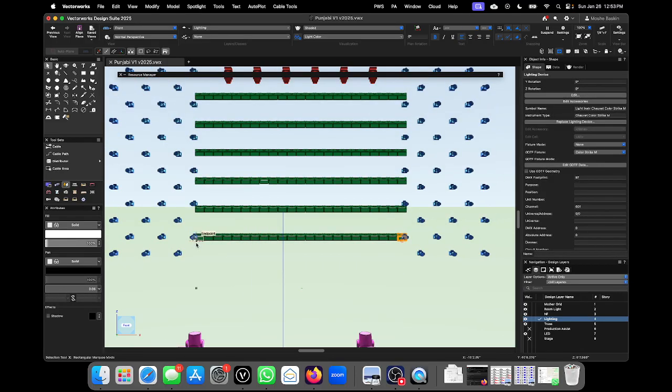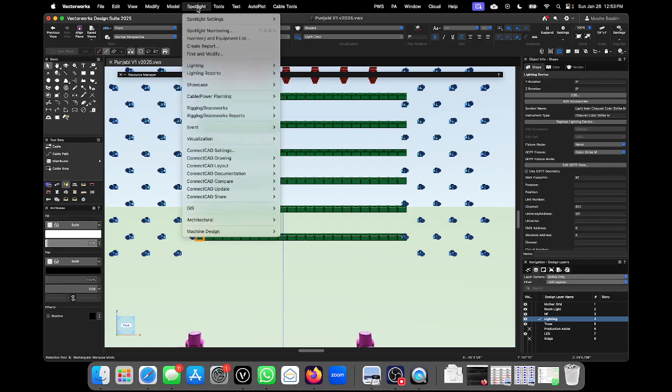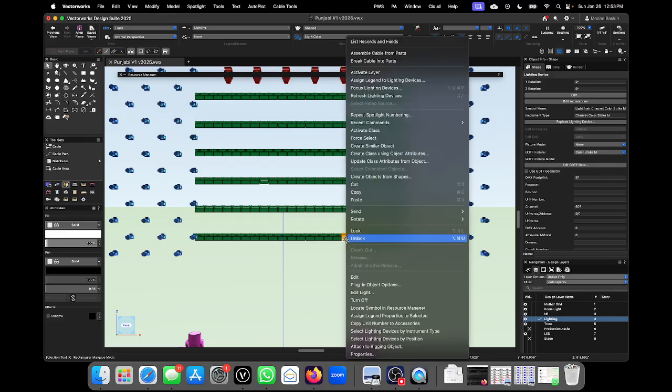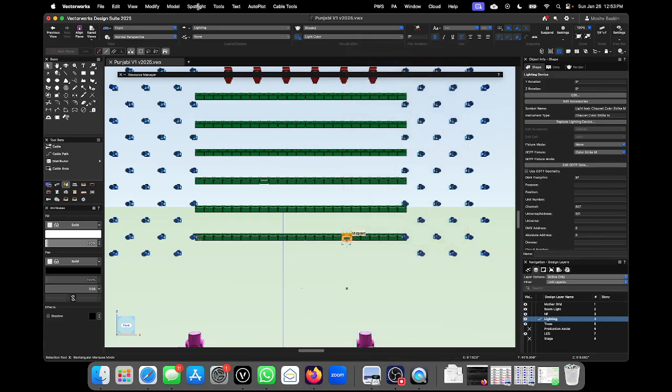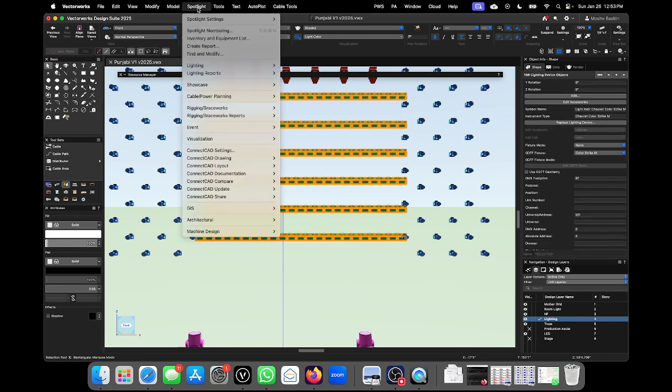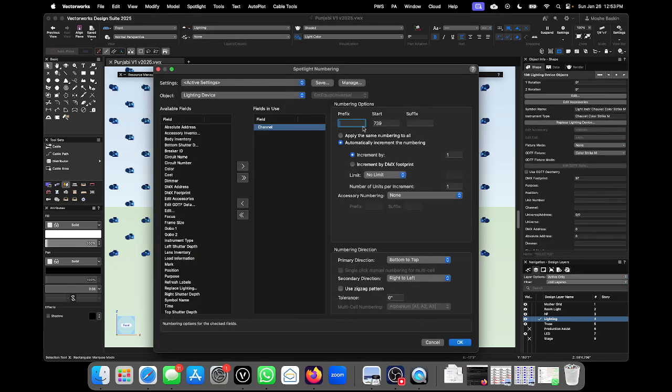601. So I want it differently. Spotlight numbering. So let's select all again. I think it was 601, and it was, we'll keep that, and then left to right.